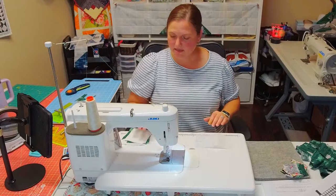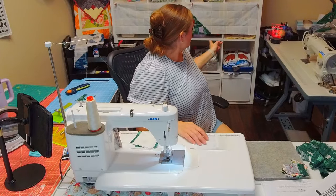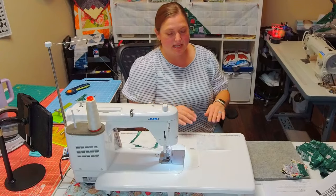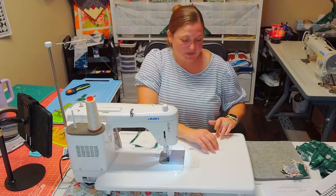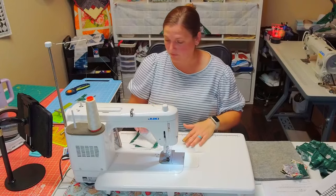So I just stacked up everything in the row in order. But one thing I forgot to check is which way I pressed the seams in the row before. I'm going to make sure I pressed each row's seams in a different direction. And I like to kind of get it going that direction as I sew each square on, because it just helps me when I go to press it after I get the whole row sewn.